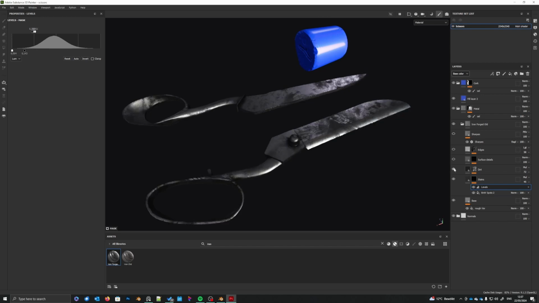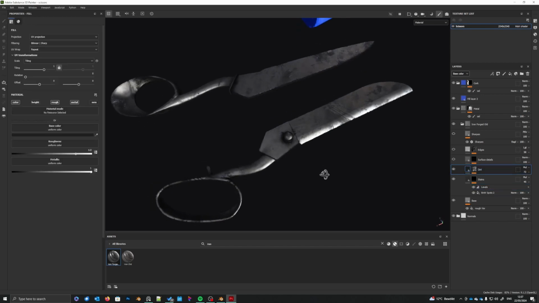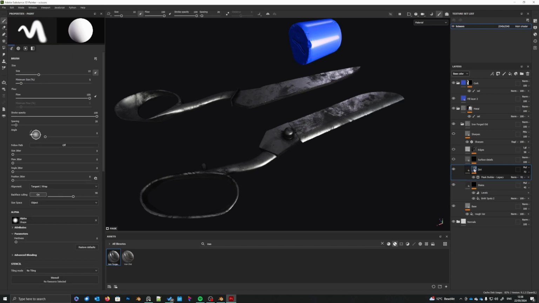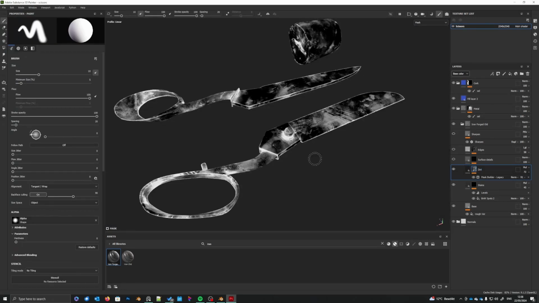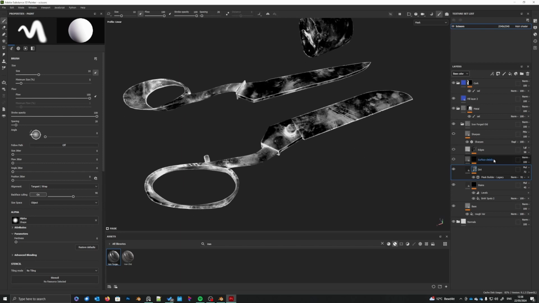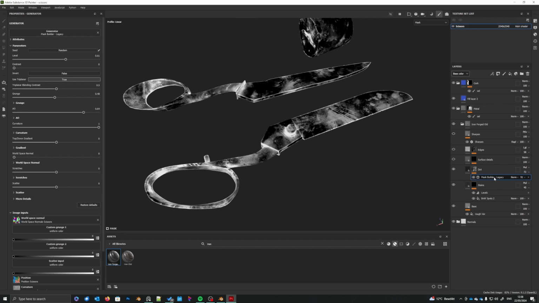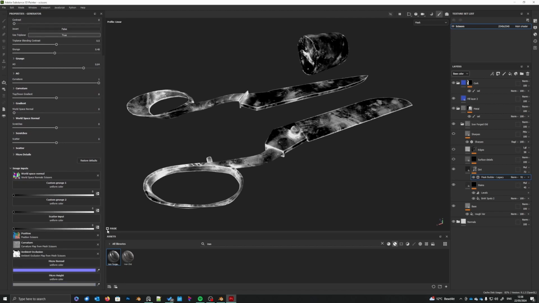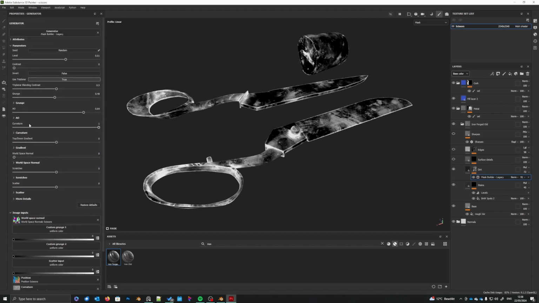Now, dirt. Dirt, very, very important. But I don't like this dirt texture. If you left click on your mask, you can see only the mask. And the mask builder is really weird as well, to understand at the beginning, I think. For example, if you just want to change the texture and everything, it was really weird at the beginning. This is a generator for mask builder, so we need to have, I think, the grunge. Yeah.